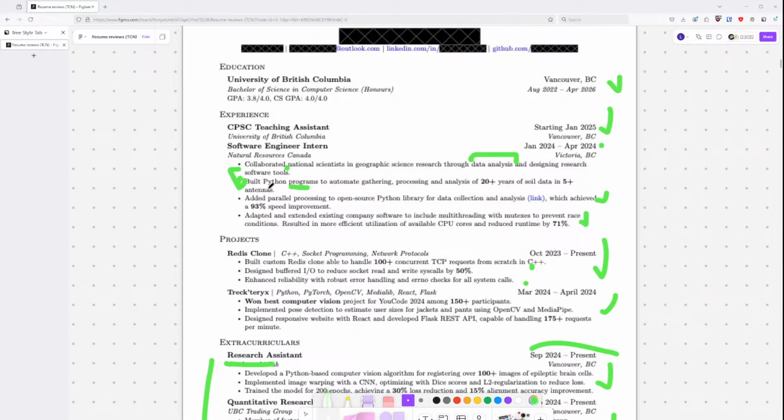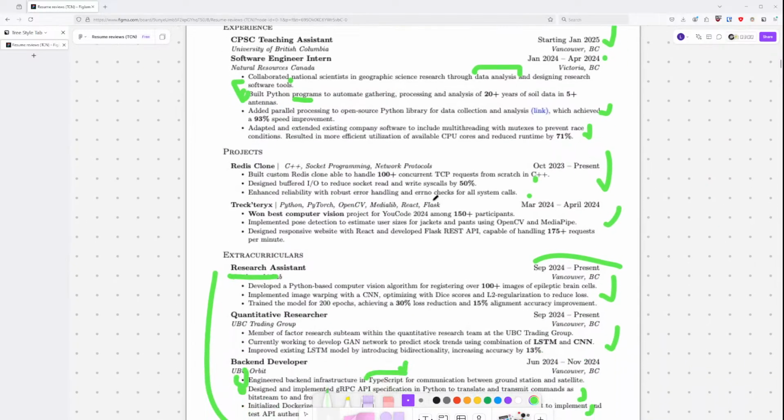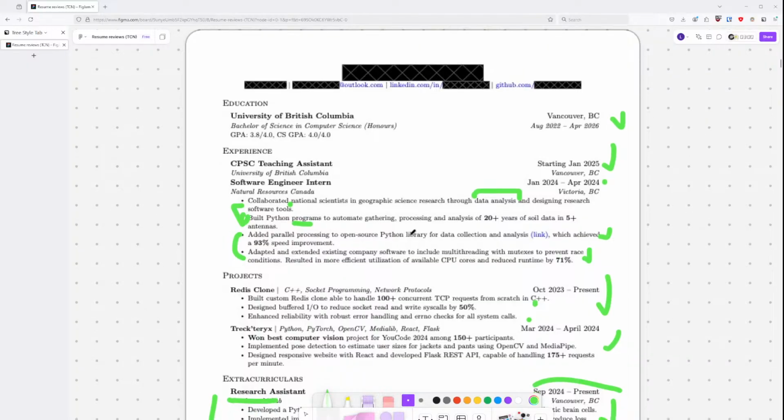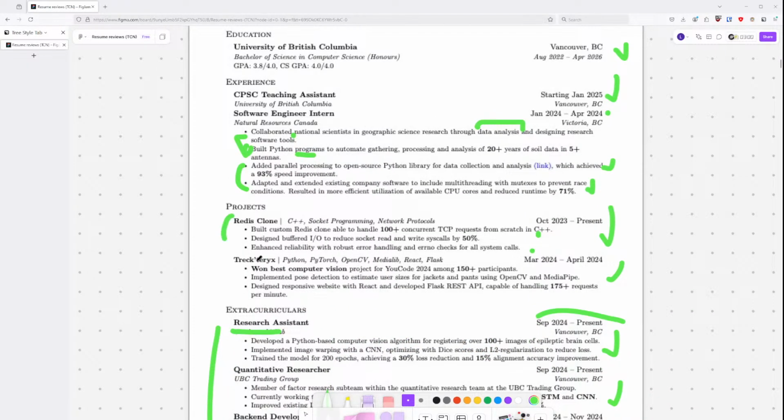The other backend thing here is, where's the app? Was it this resume? I got confused. No, it was this one. Yeah, you have some performance stuff in Python that's backend themed. It feels like right now the backend experience is quite disjoint. A lot of stuff that's not part of an application, or if it is, it's not clear that it is. So I would say in general, this is a good project to have on.